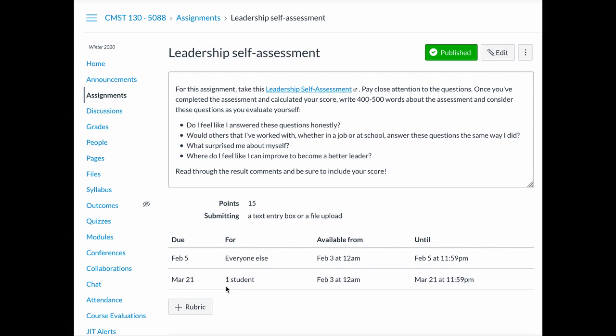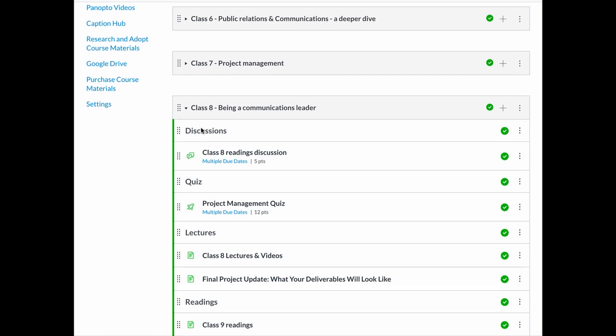And this was a fairly simple assignment that I gave them, but really it was just for the purpose of doing something that's outside of the parameters of the classroom itself. And in this one, this leadership self-assessment is something that I found online that I felt was a good way to help these students figure out a little bit about themselves, and then write 400 to 500 words. Again, keeping them writing, keeping them being active and getting their brains working. And so all of that is happening in the context of this class.